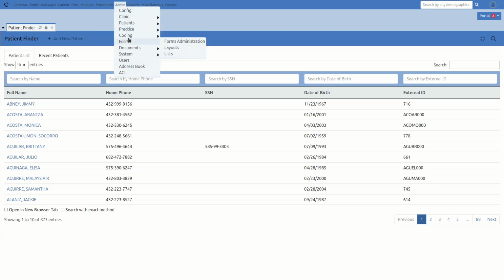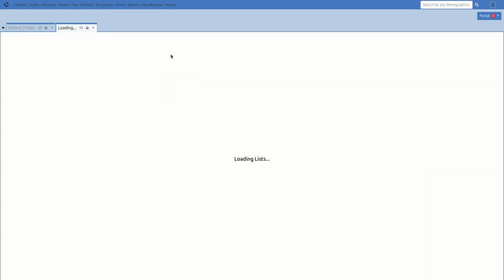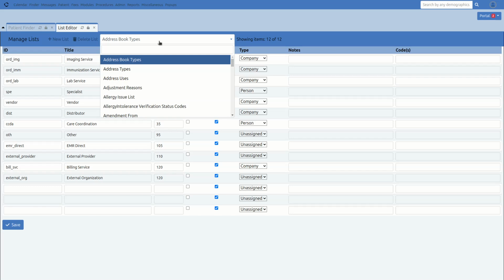admin, and you have to be an admin to do this. If you're not an admin, it won't work. So seek out or get with your admin person and have them do this for you. But go to admin, forms, then list. And from the list, you want to go to tab, okay? And see, it says default open tabs.